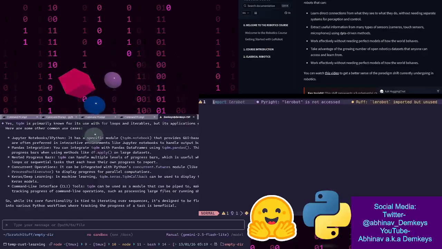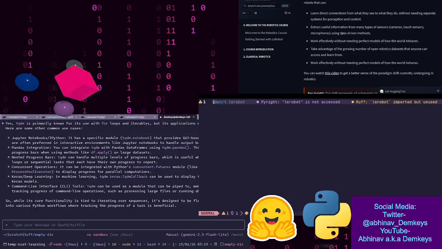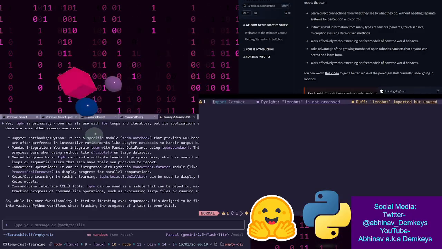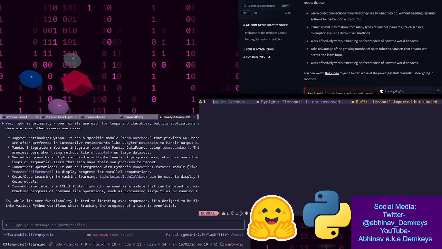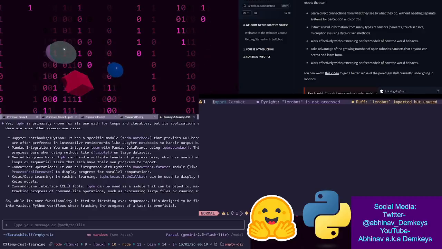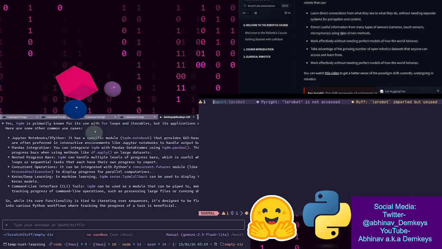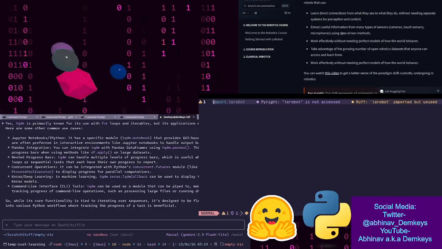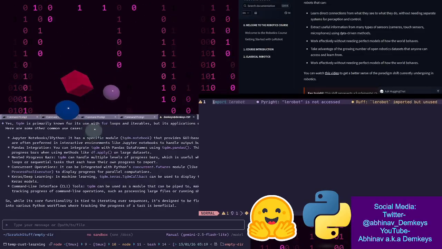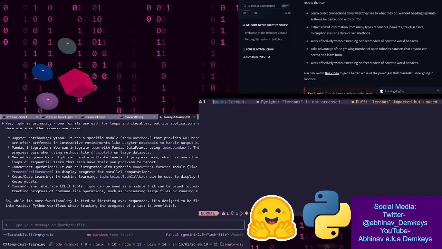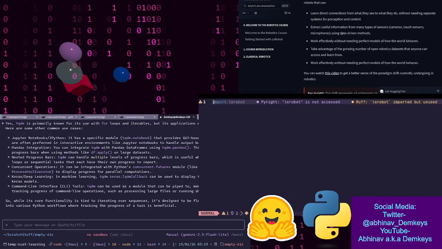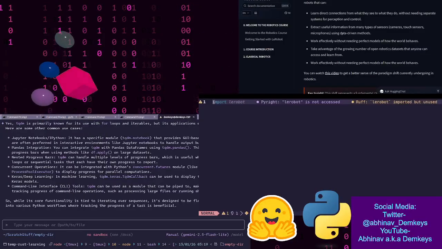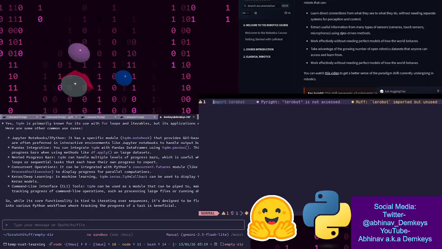They can also extract useful information from many types of sensors, such as cameras, touch sensors, microphones, etc., using data-driven methods. They can work effectively without needing perfect models of how the world behaves. They can take advantage of the growing number of open robotics data sets that anyone can access and learn from.